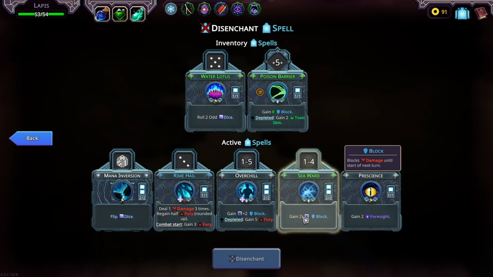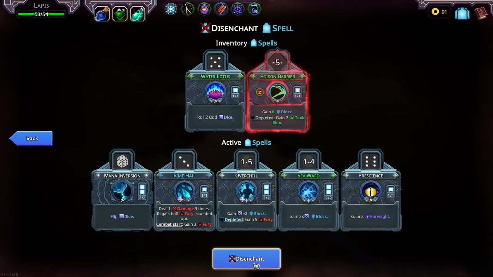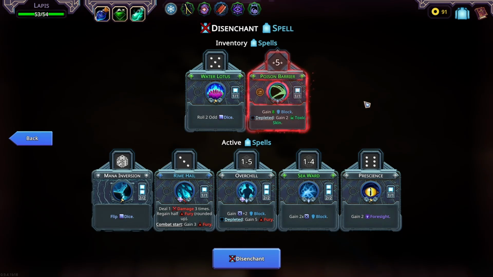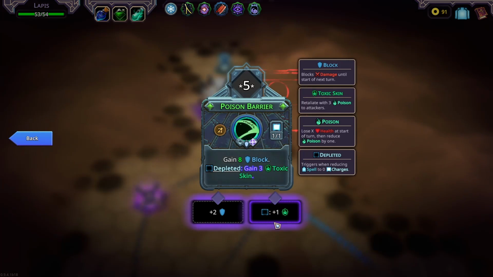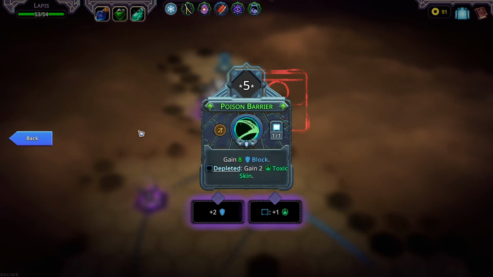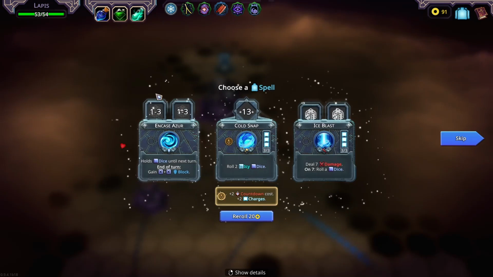Is it better than Sea Ward? I don't think it is. It's because the countdown is the issue. But it instantly depletes itself the moment I use it, which does give me 2 toxic skin, which actually adds up with getting more, getting 10. Which always poisons attackers. But I don't need to deal damage, so no. Disenchant it.